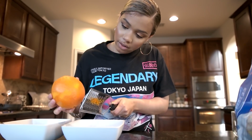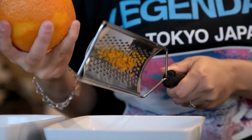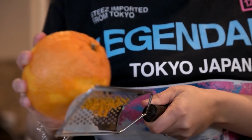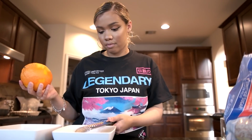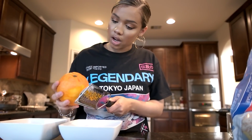You're just gonna go around until you get enough to where when you mix it in the butter, you're still gonna see it, because that's what's really gonna set off the look of these rolls. So it gives it that holiday look. It's gonna be beautiful. I love these. Okay, I think that should be enough, but you know how we do. Add a little bit more for good luck.